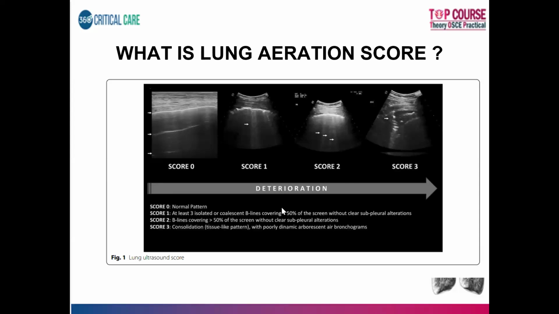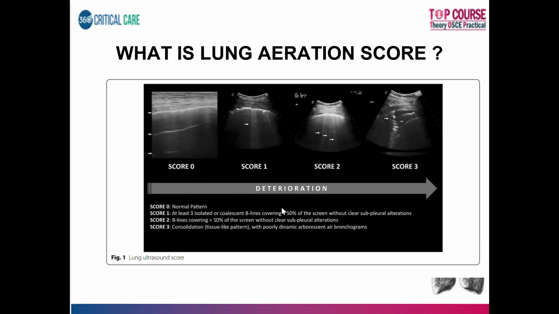Okay. So, I mentioned earlier we have 12 quadrants that we have to look into, and we need to score each quadrant based on the pathology. So the scores range from 0 to 3. Okay, so 0 being the best score and 3 being the worst score which is possible. So score 0 refers to the normal lung ultrasound wherein you'll have the A pattern, but slowly in 1 you see presence of a B line, right? Usually presence of more than or equal to 3 B lines per area of examination is usually an indication of score 1. In the same way, if you have B lines covering more than 50% of the screen without any subpleural alterations, then it comes under score 2.